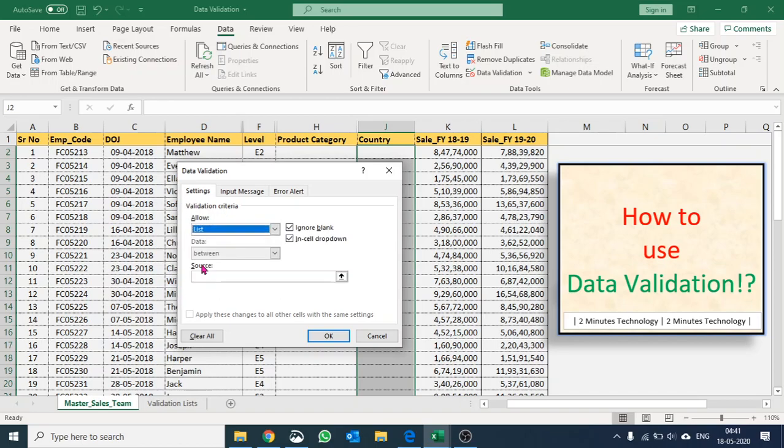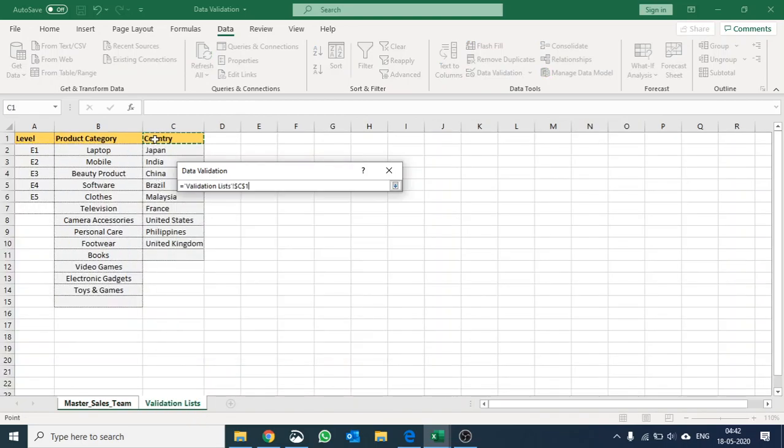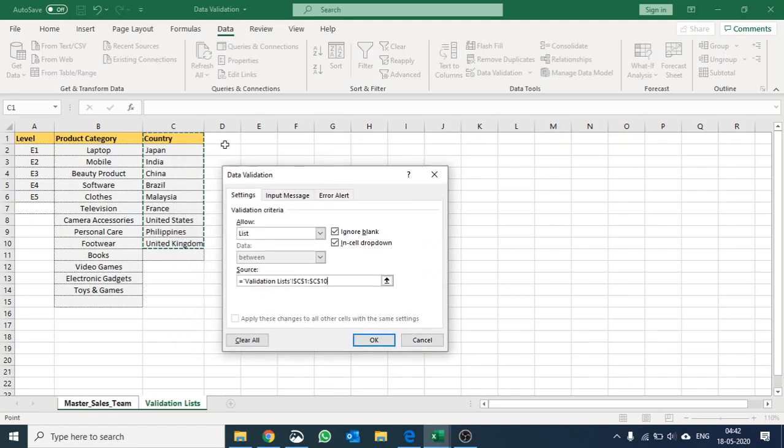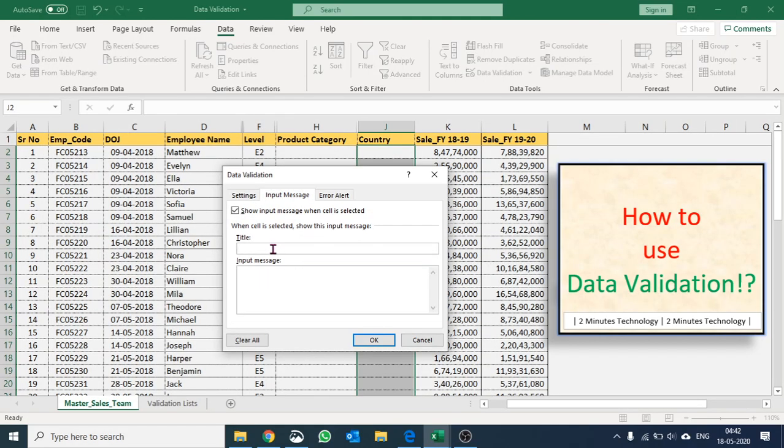So I'll say List and Source. I have already listed down my countries. These are the countries where we are doing business, so I have selected these countries only. Then I'll go to Input Message. If somebody inputs anything in the wrong country, he'll receive a message. So I'll say incorrect country.